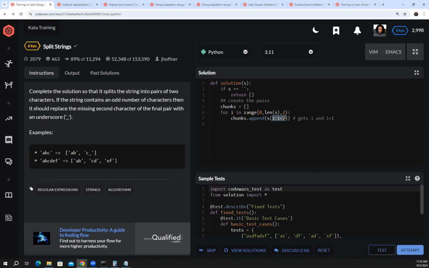And this is going to go out of bounds, actually, for the odd length string. But when it goes out of bounds with a slice, it's only going to include the remaining character or the remaining elements. So it's kind of like a safety net. So I don't have to do any kind of bounds checking. I can just freely go ahead and do this, and when it gets to the end, it'll just include the remaining character, and it's safe.